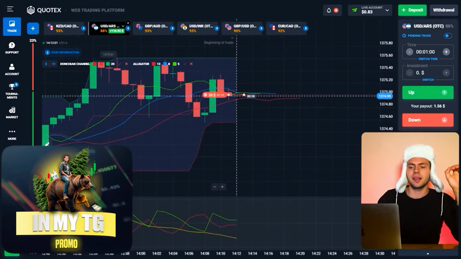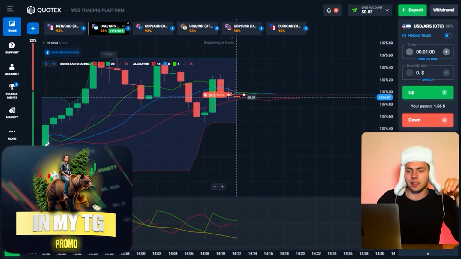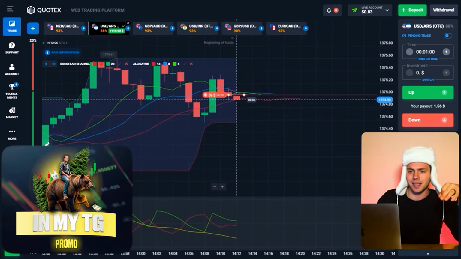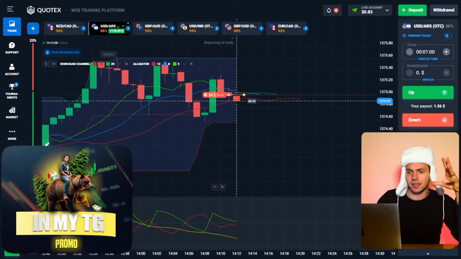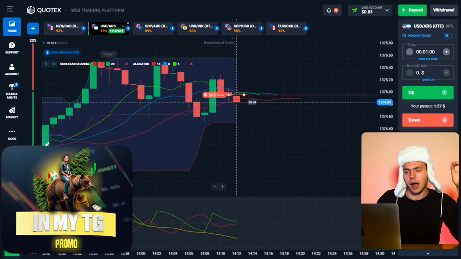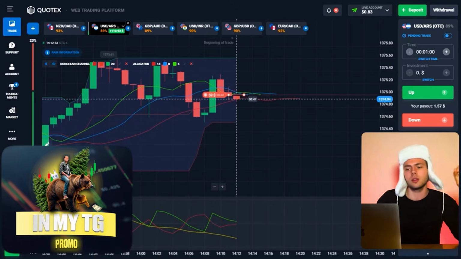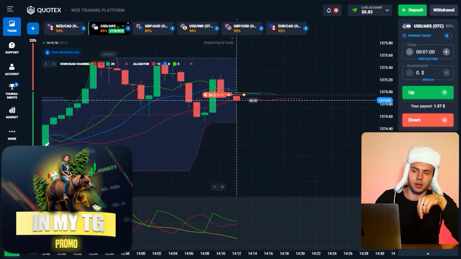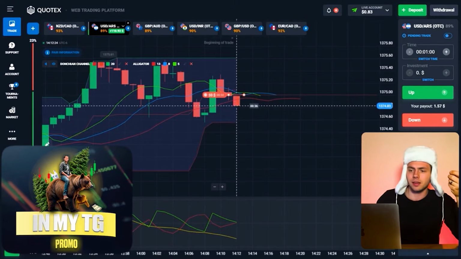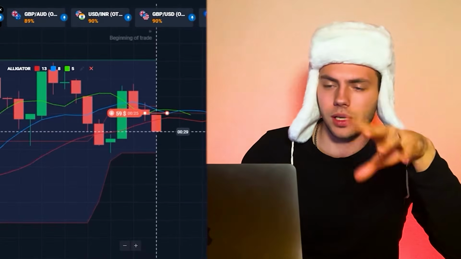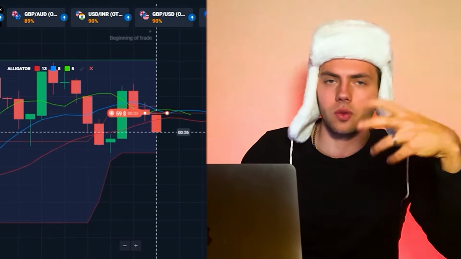The first thing is that if you take a look at the alligator, you will see that the price oscillated, and we went from the upper border of the down chain channel to the middle line, to the upper border again, to the middle line, to the down border, and through the alligator. Right now the price was still oscillating, but it is not gonna break through the middle line of the channel, and we're gonna go down. So here is the first sign, and the second is the graph itself.